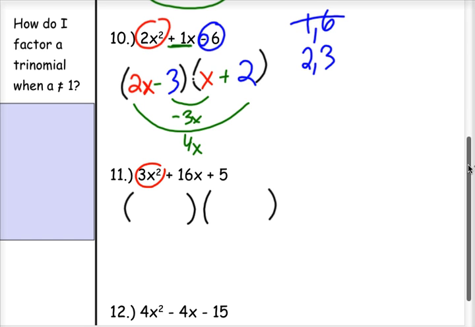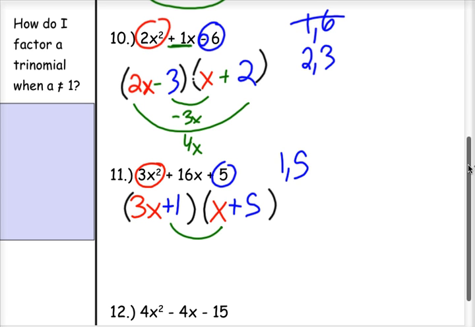So I think to myself, how did I get that 3x squared? 3x and x. How about the 5? Where did the 5 come from? Well, there's only one combination that gives you that, the 1 and 5. So this one you can already tell right off the bat, it's not going to be that much work. Plug in my 1 and 5. Let's see if that worked. 1x, 15x, and yes, that gave me the 16x that I'm looking for, so that means that is my answer.